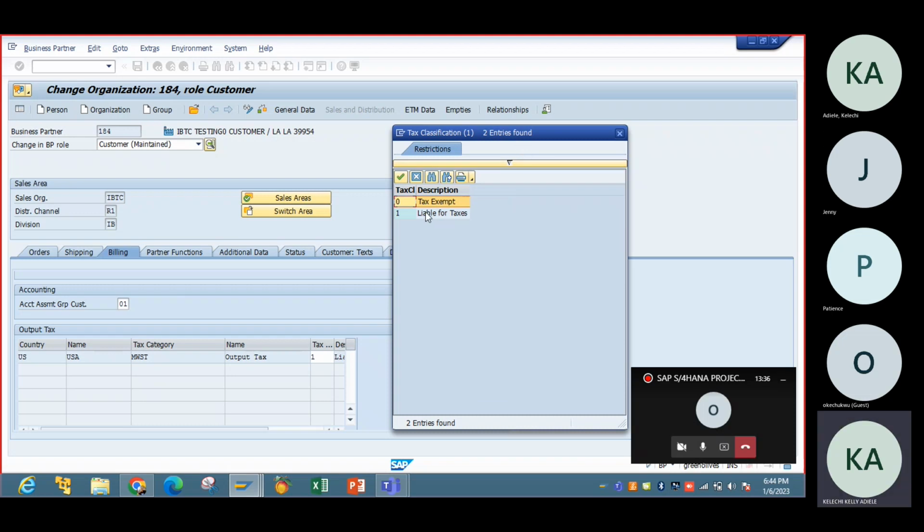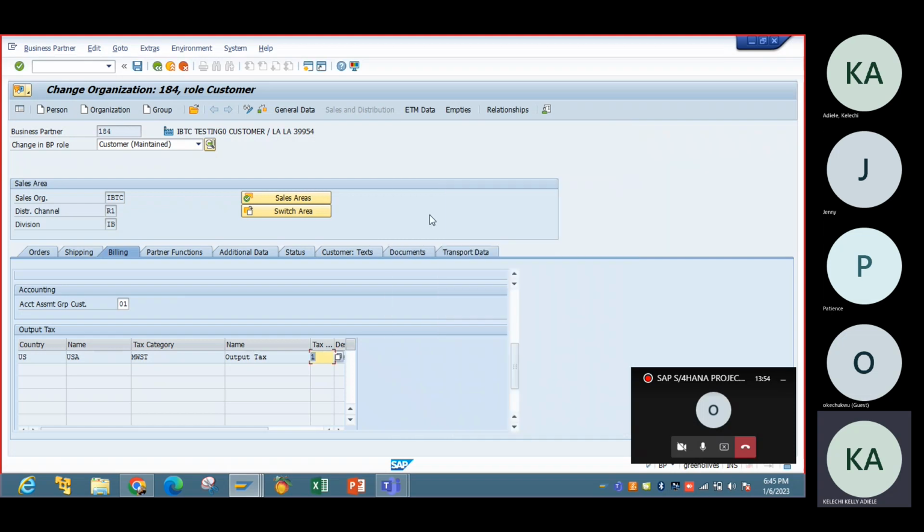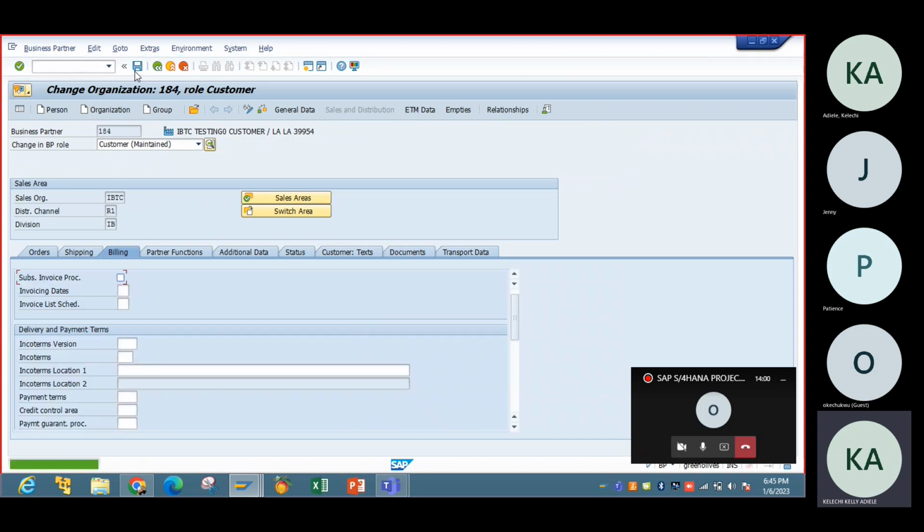That is actually what this master data tax structure is for. It's for applying tax to the master data of the customer and telling the system if this customer is liable to tax or not. For now, this customer is liable to tax, so that's why we have one there. Then we clicked on save, and the error was resolved.